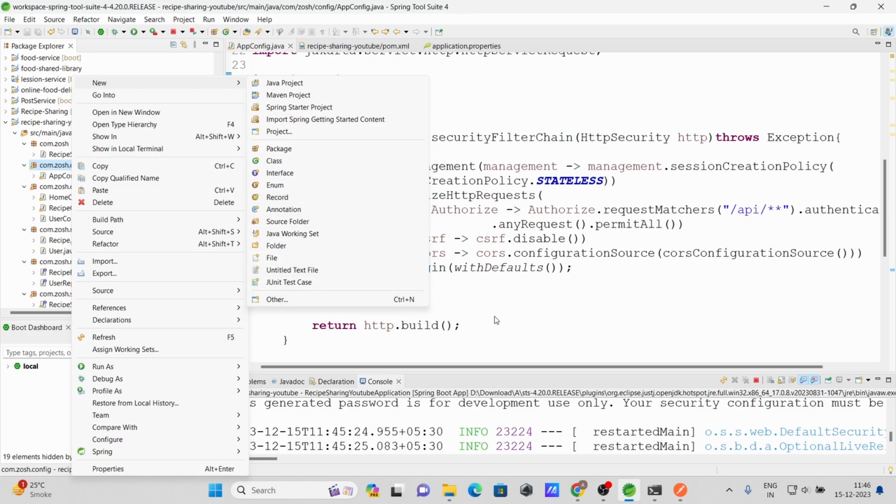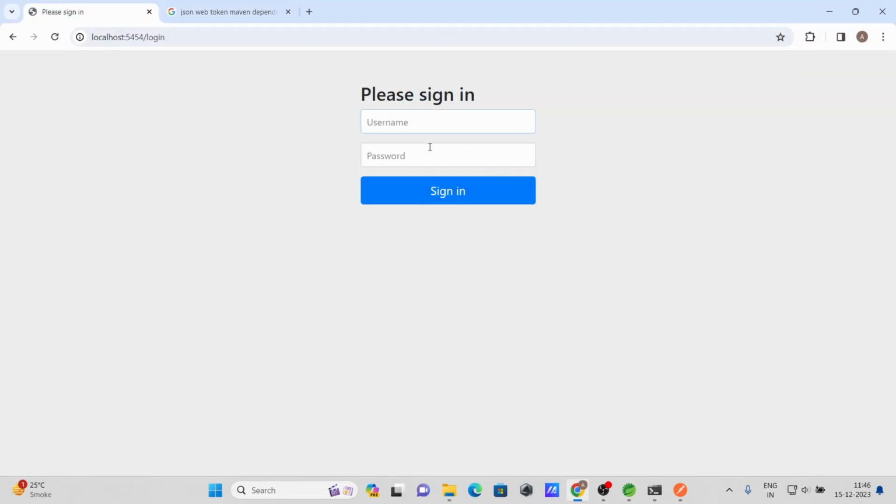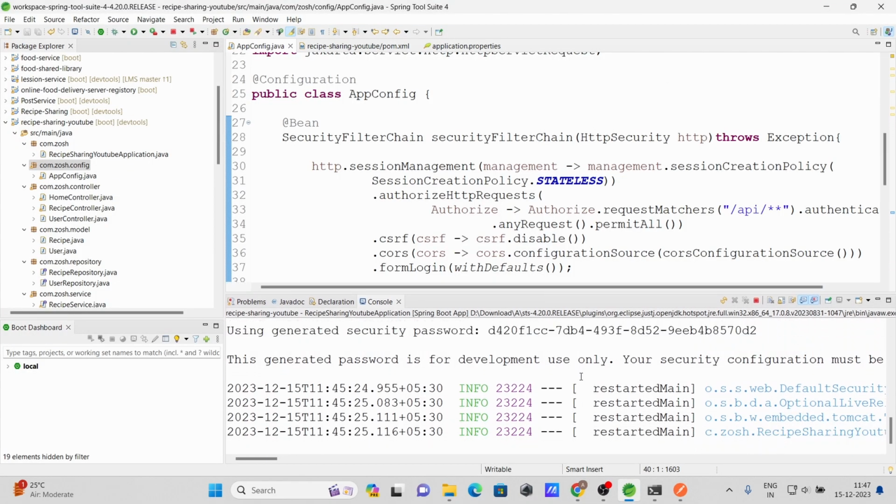So guys, as I told you, if you can see here, we need to provide Spring Security's default generated password, but now I want that when the user registers, he will get one token, and using that token he will be able to access all the secure routes. I don't want Spring Security's default generated password.